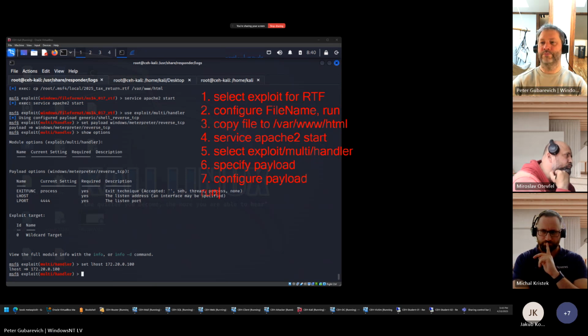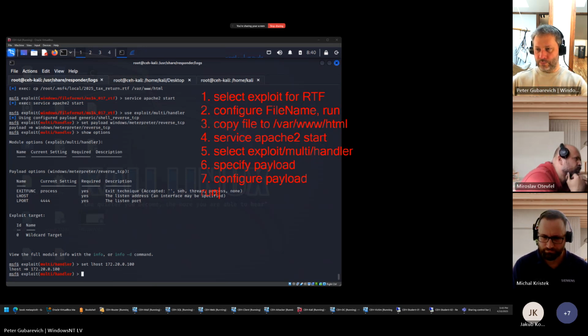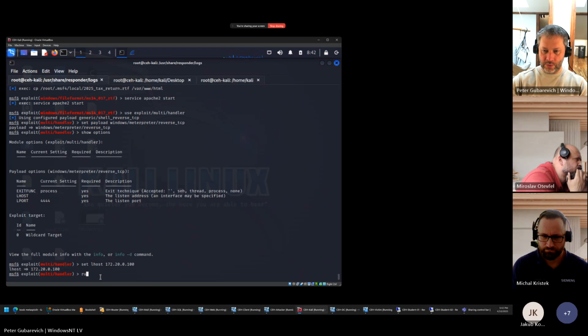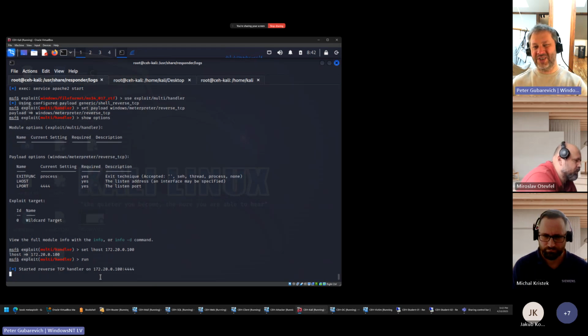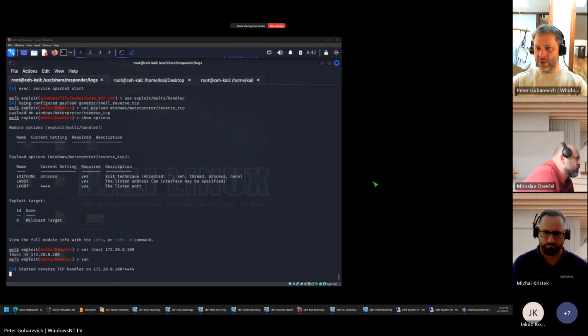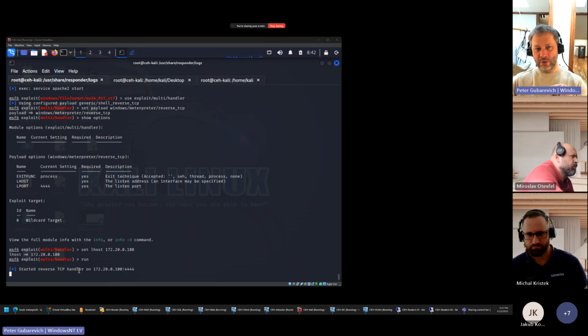Run. So now you're listening on two ports. Port 80 is under Apache and port 4444 for Meterpreter.